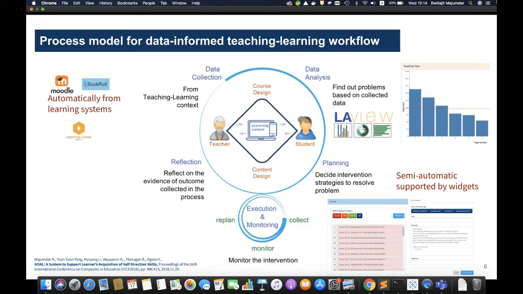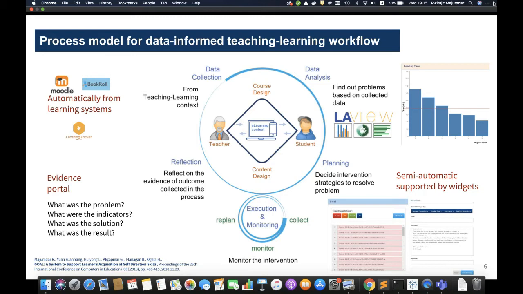Okay. Over there, we have various kinds of technology support, which can be semi-automatic. For example, we look at how much a student completed a specific reading assignment, and based on that, we give the teacher a list of students who did not complete it and give him or her the opportunity to send an email reminder directly only to those specific students. All of this is done within the environment itself. That is also an important factor: the teacher or the student does not need to log out of a system and log in somewhere else to conduct something else. We don't have to go to an email environment to send this email, it is automatically done within one system. So when that is done, we want to collect this whole process data.